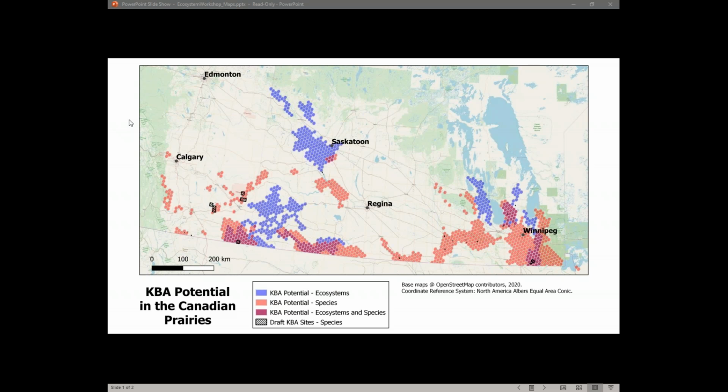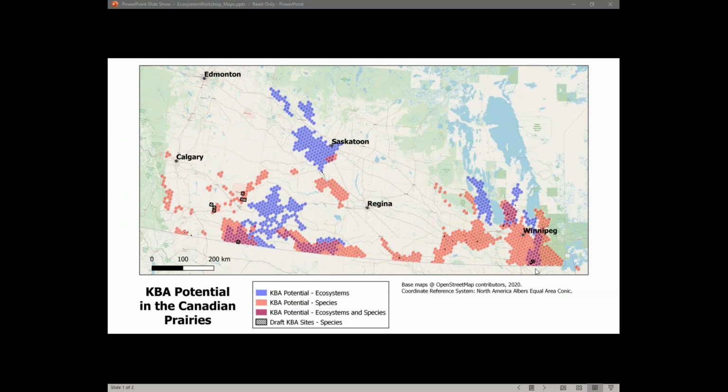So I've outlined, I'm not sure if you can see my mouse moving, but there are some areas that I have delineated that represent particular species. So down south of Winnipeg in that purple strip, you'll see there's several delineations centered directly on the Manitoba Tallgrass Prairie Preserve. And there's a number of species that are triggering either global or primarily national, but one global KBA.